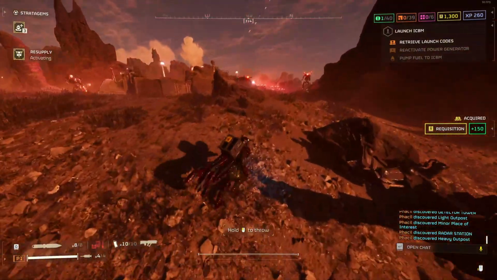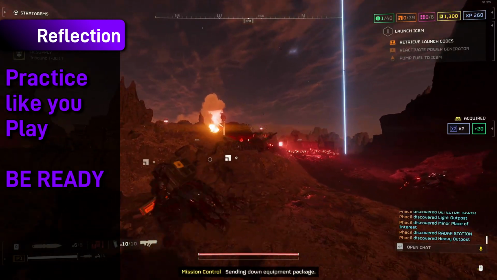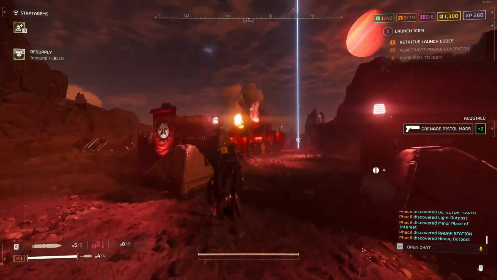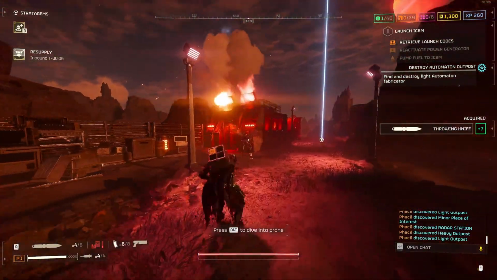So as a reminder, reflection number 5. Practice like you play. Having set strategies for set layouts makes you a deadly weapon, since you don't have to think about what to do anymore, you're just executing. So you don't have to copy me here if you don't want to, but I do highly recommend having a set strategy you can rehearse.